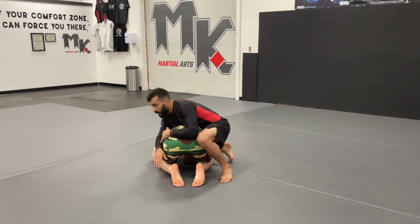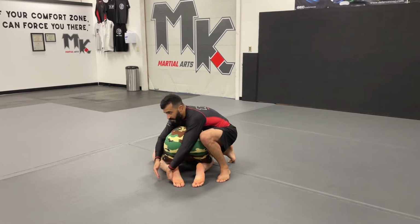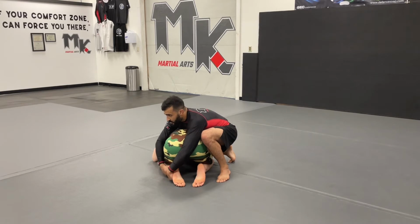I'm not too close, but I'm also not too far away. Okay, so here we go. Both of my hands, I want to work to control his far ankle. All right, right there. Just like that, okay?